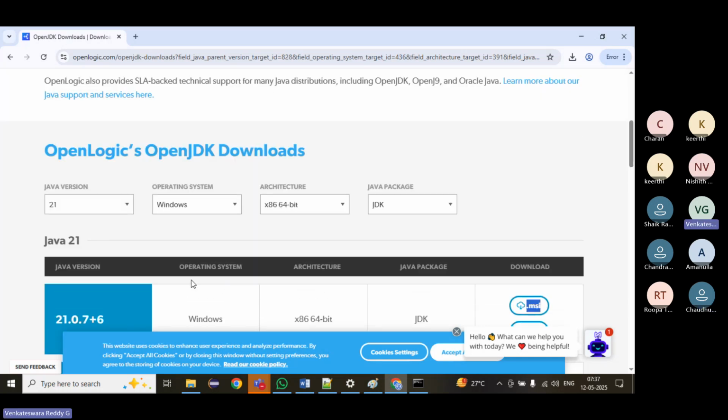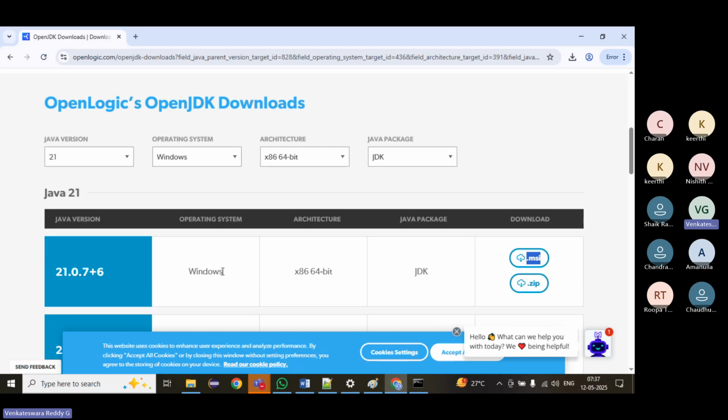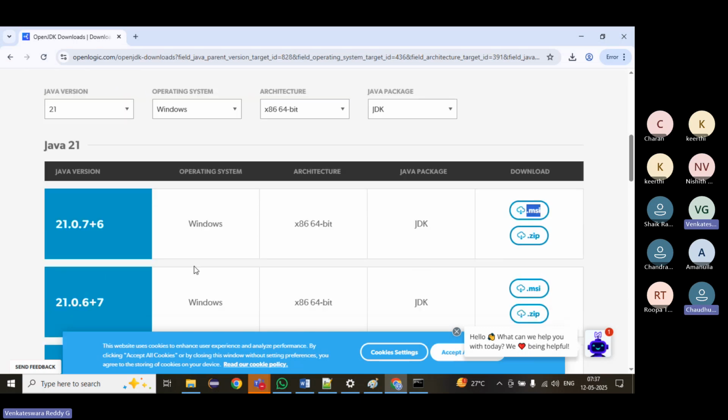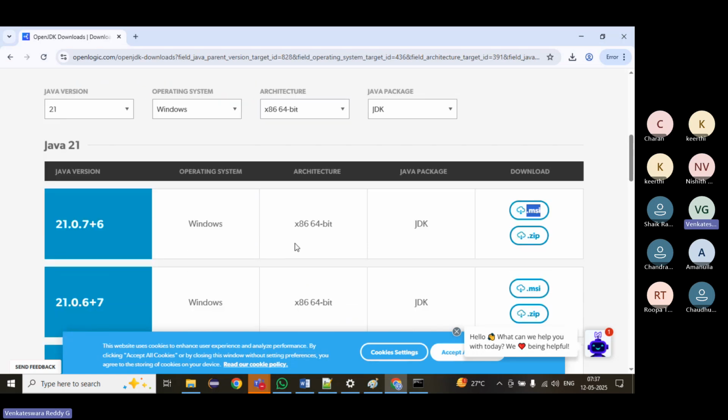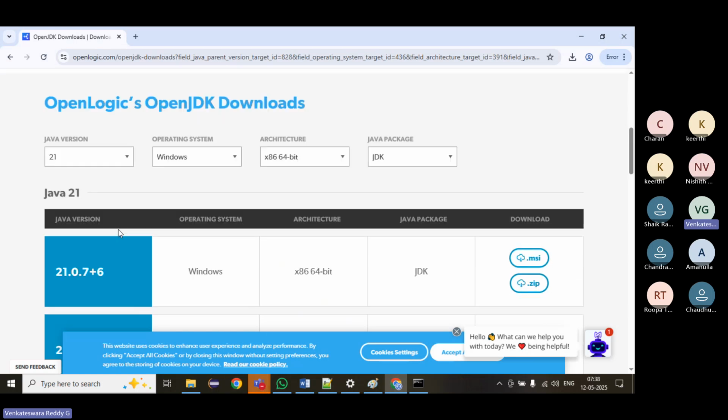For testing purposes, we can use anything on our local system, OpenLogic or Oracle. But if we are using it on company machines, we should not. They explicitly tell us not to download the JDK from Oracle sites. They will only allow the OpenLogic one, and they will strictly follow this, because if you download anything from the Oracle website, they will immediately know you are using a licensed version without a license. So we should not download anything from the website on company laptops.